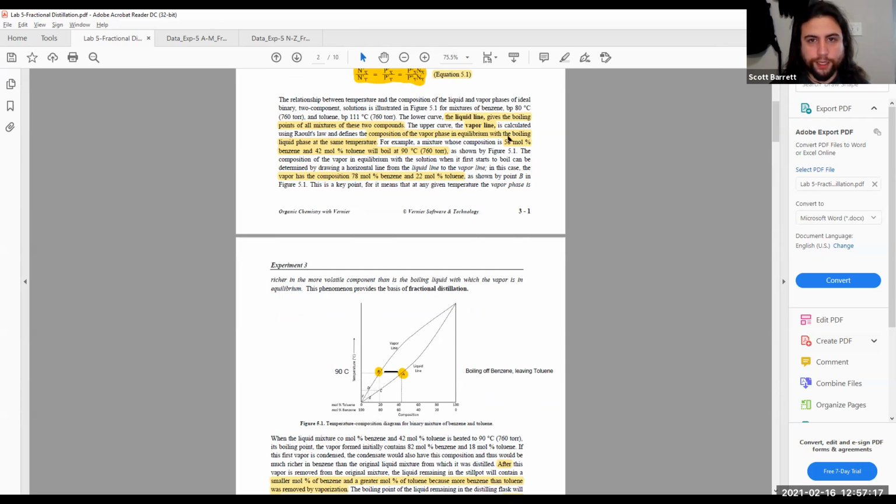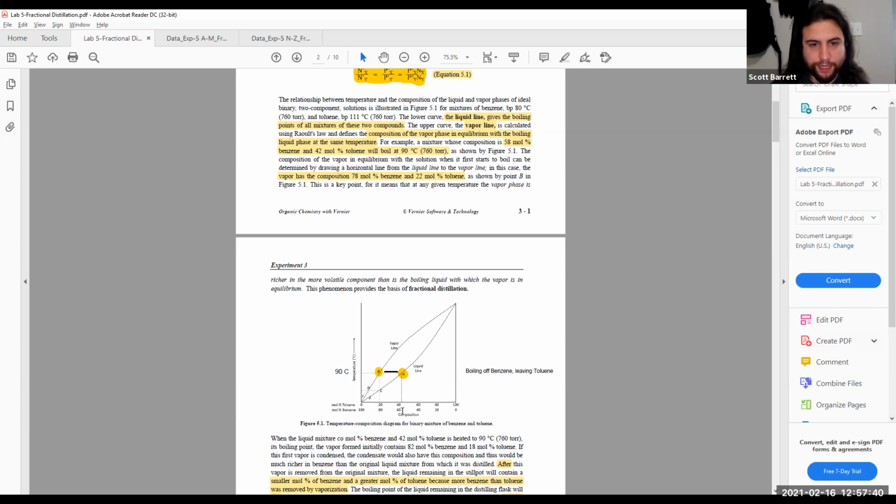So if you look here, 58 mole percent benzene. I went ahead and made a little bit of writing on here so you guys can understand this better. Down here, mole percent toluene is the top value, mole percent benzene is the bottom value. So if we look at mole percent benzene right here, 58%. And then if you look right here, mole percent toluene is about 42%.